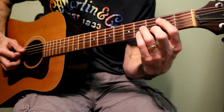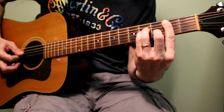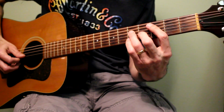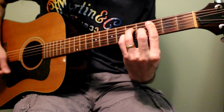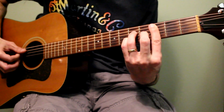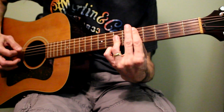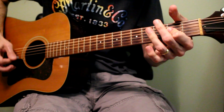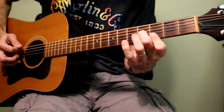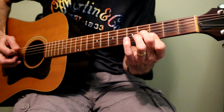Then it goes to a B minor, 2 on the B string, 2, 4, 4, 3, 2. Little gallop there if you want, and then C major 7, 3 on this A string, 5, 4, 5, 3. Does that twice. And then back to your weird chord with the G bass, D with the G bass. Then A. Then into the solo is just your chords that play behind the solo.